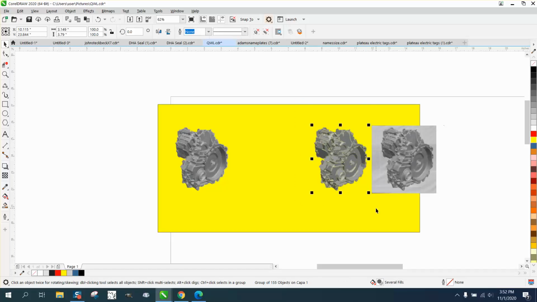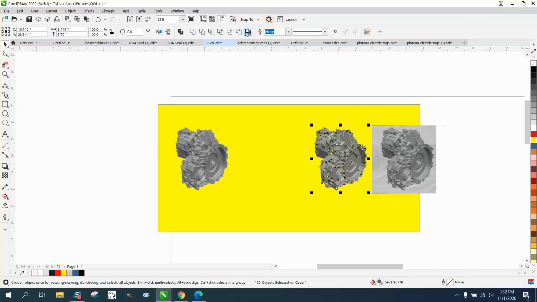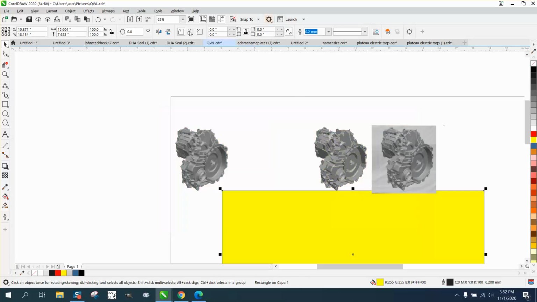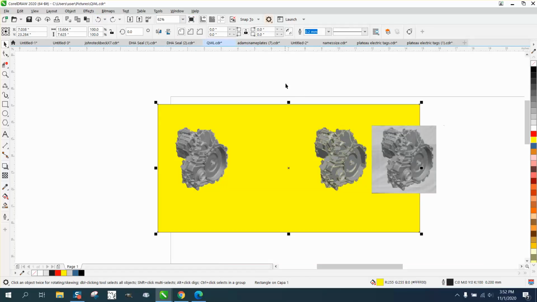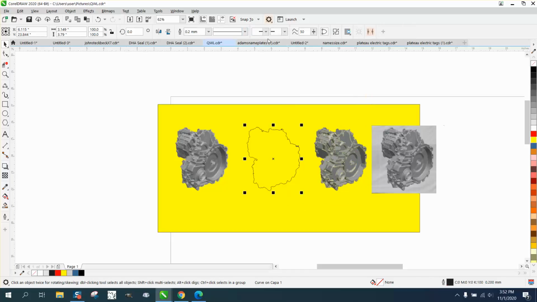I'm going to take this one. I guess I didn't really have to break it apart or group it. I'm going to ungroup it. As soon as I do that, my boundary tool comes up. So these are all different parts. I'm going to grab it, and I'm going to create a boundary. And it's already done it, and there's our boundary.